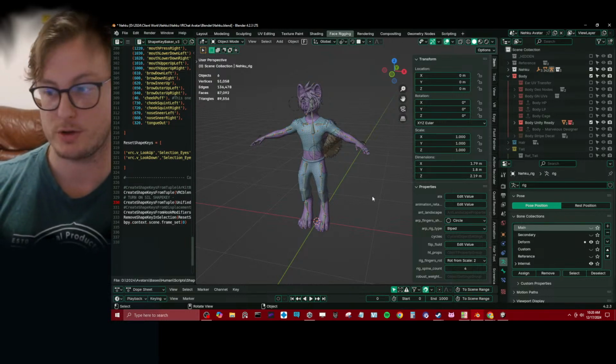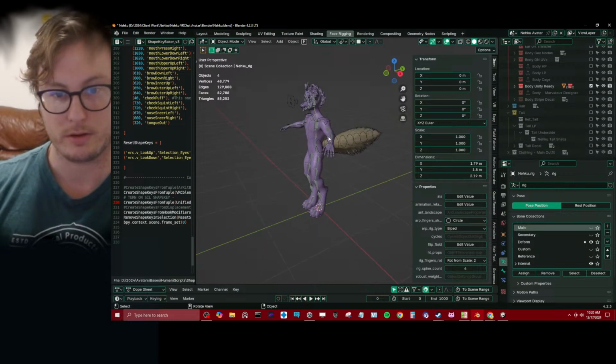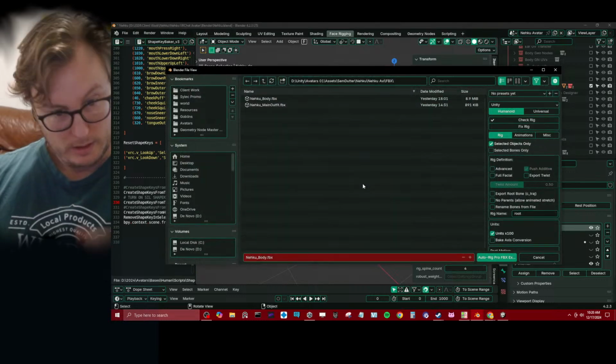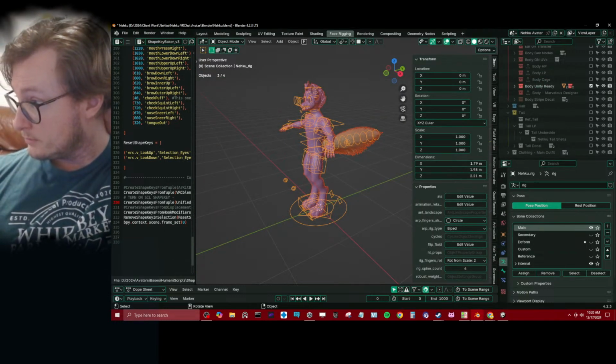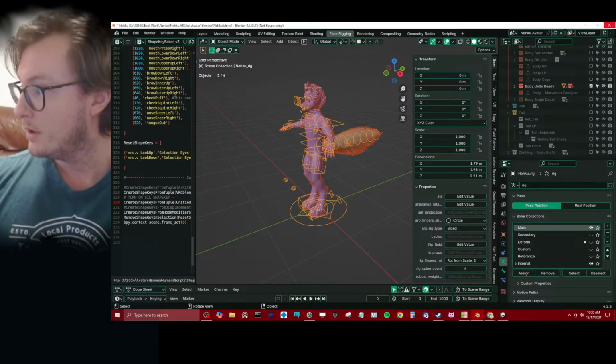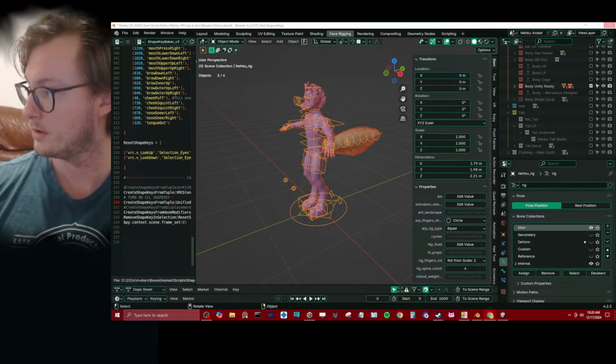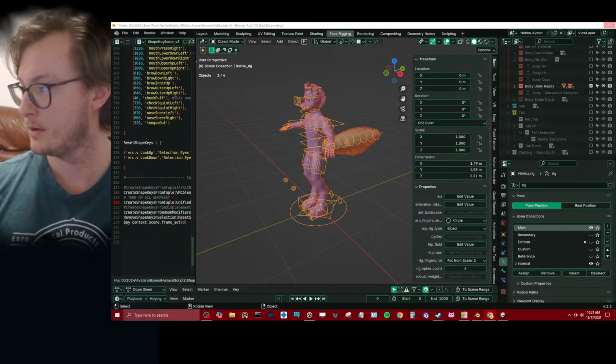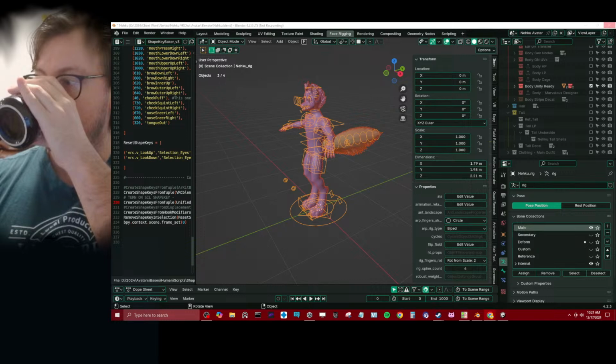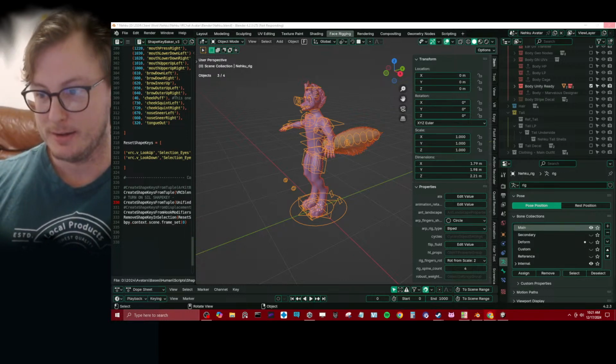Okay, let's give this a shot. So we'll start with the clothing, or the body. Still exporting.